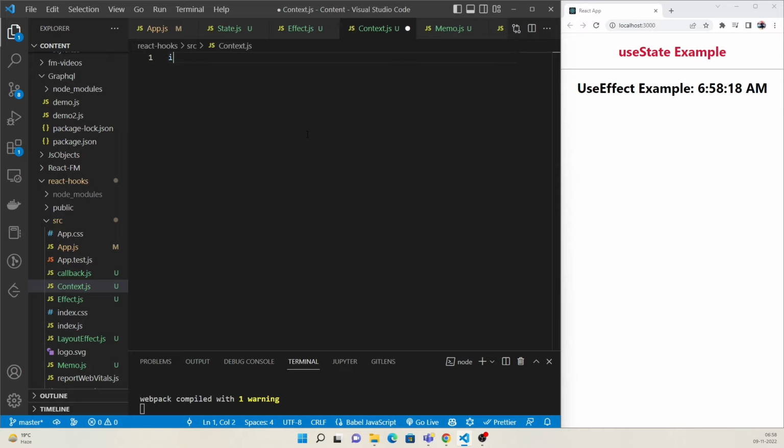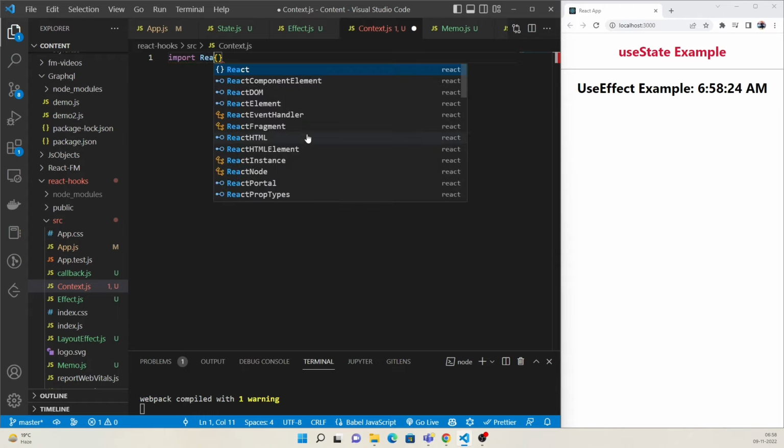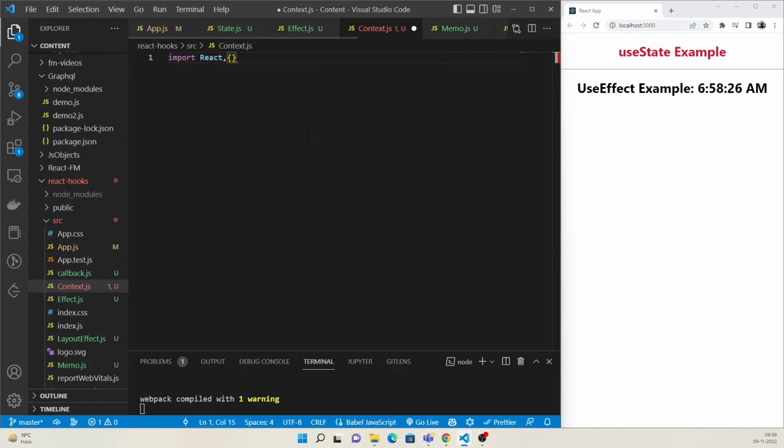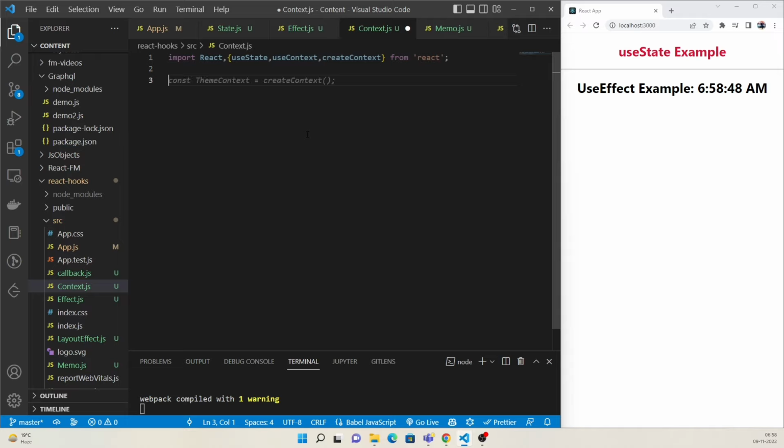So let's first import React, then useState, useContext, and another one, createContext. Now the first thing that we have to do is create a context.